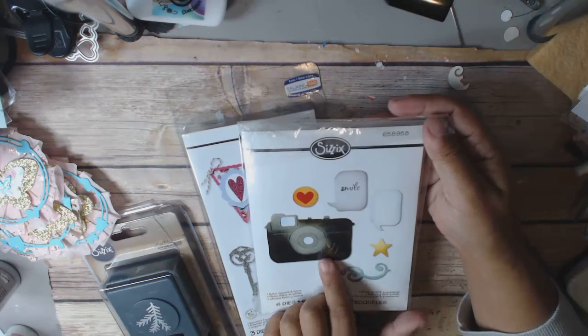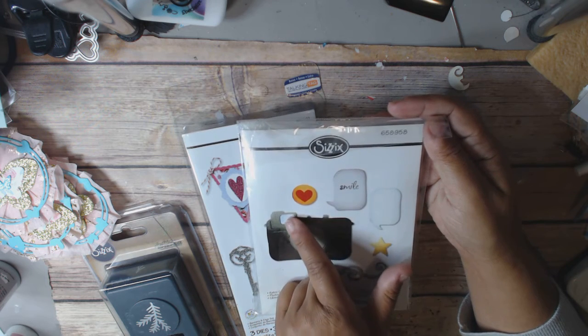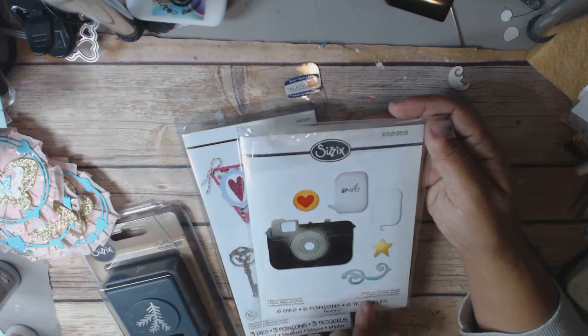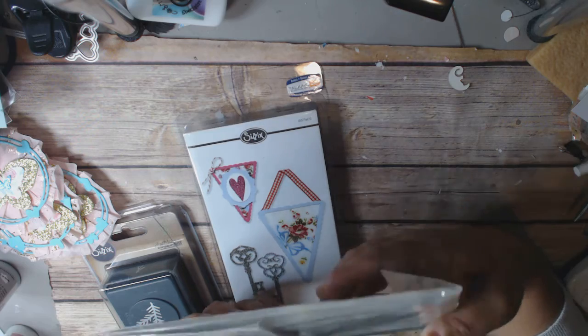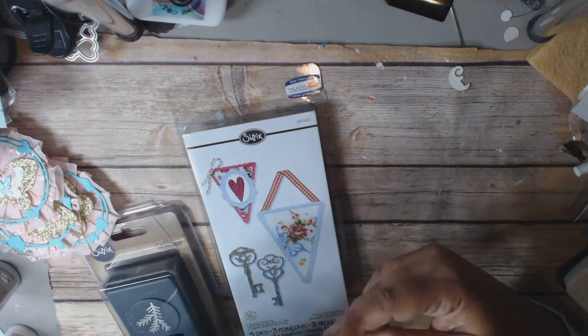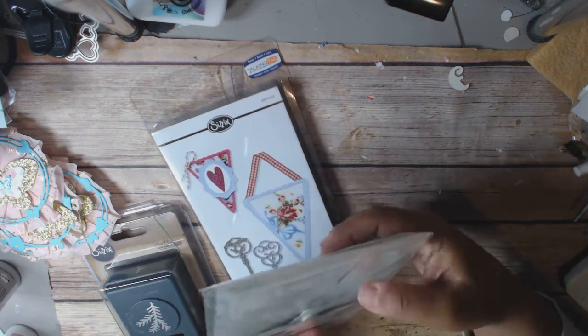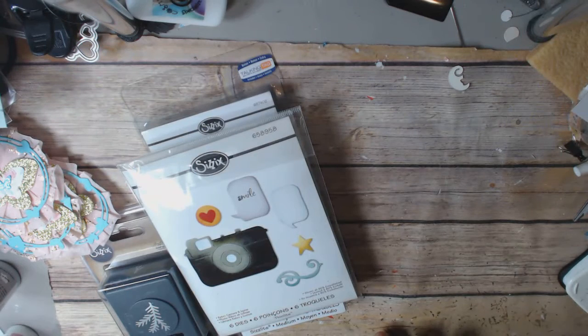And then this one is the retro camera and icons. Comes with 6 dies to make this cute camera. And then it's got all these little pieces. Like this can probably go on the top of this. I don't know. But I think it's really cute. And so it's got all these pieces to make it. I don't know what that little foamy piece is. But anyway, there's the die. So I got that one.